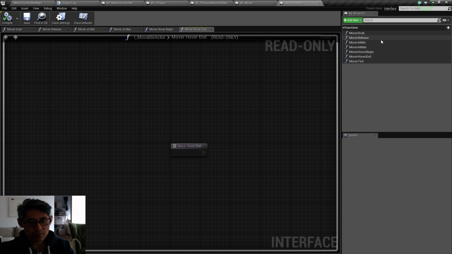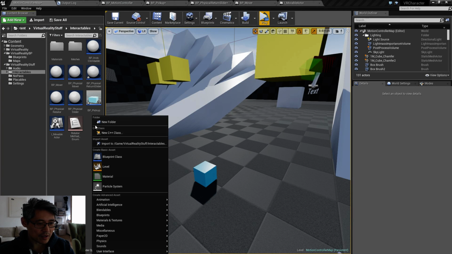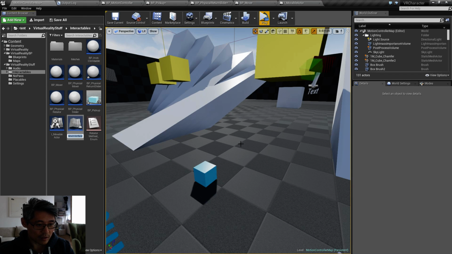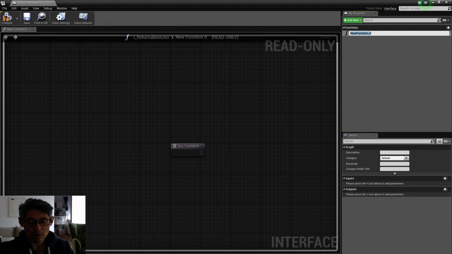Yeah, again, the most clean, and oh, let's do it. I didn't do this originally, but let's do it. I'm going to do another interface here, a blueprint interface like this, and call it ReturnAble. I really regret adding actor to these, so I'm just going to remove them later on. But for now, mover, thinking if mover is a bad word, but let's just stick with it for now.